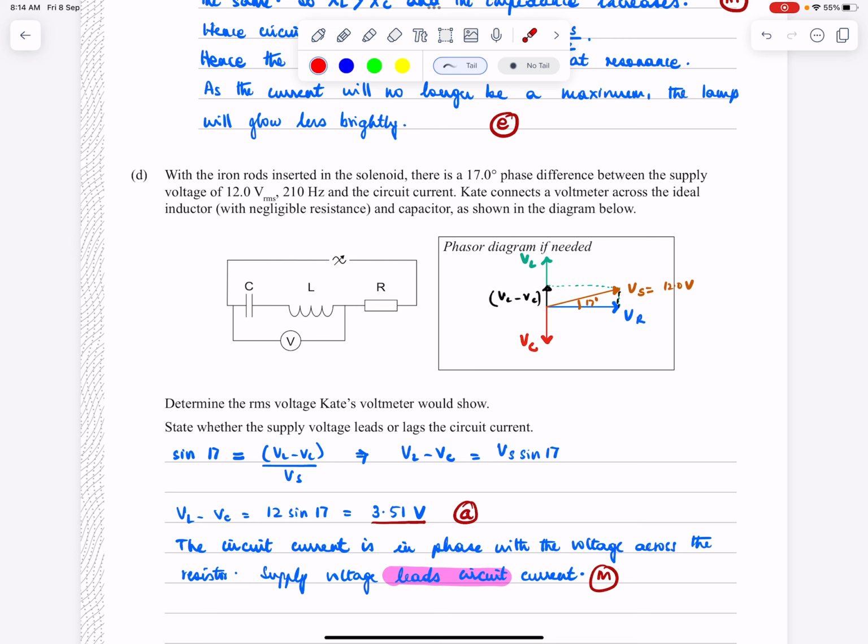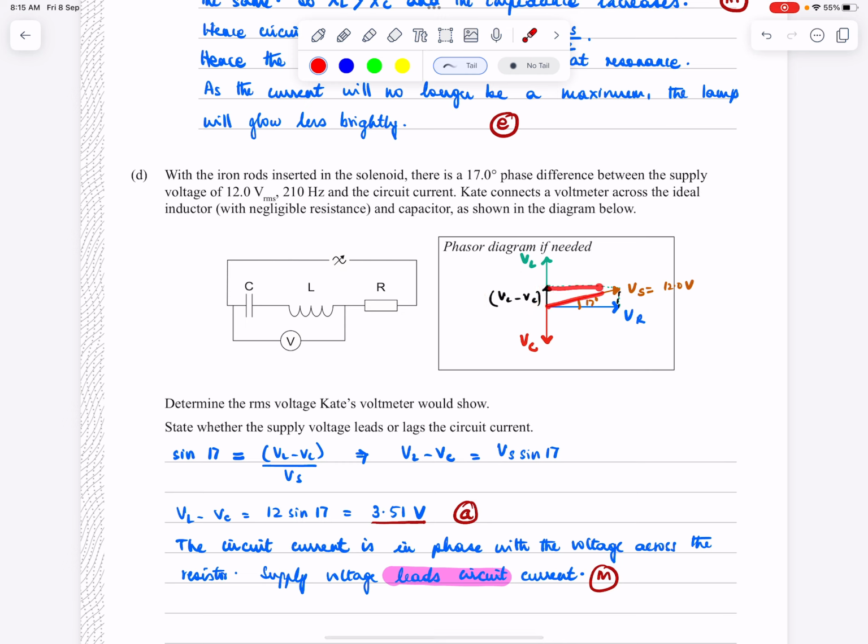Now, in order to find out what this voltmeter reads, you've got to do a phasor diagram. So these are all 90 degrees out of phase. Your voltage across a resistor is customarily drawn as your horizontal line. Voltage across the capacitor lags that by 90. Voltage across the inductor leads. Now make sure the inductor voltage is bigger, because the reactance of the inductor was bigger. So you get VL minus VC, which is the difference between these two.